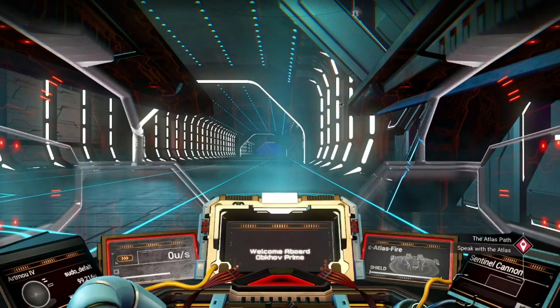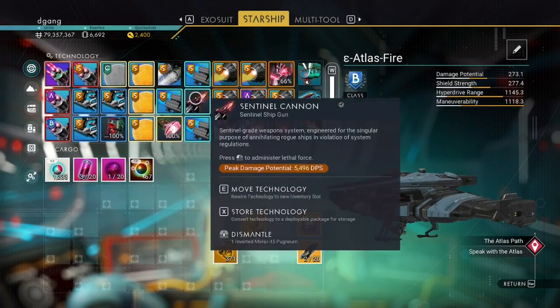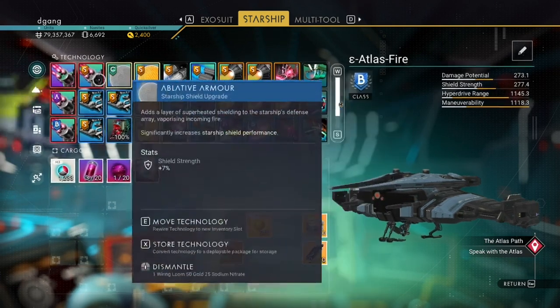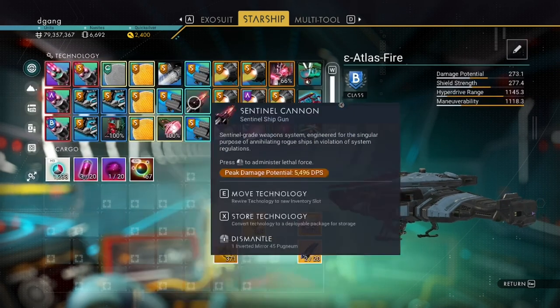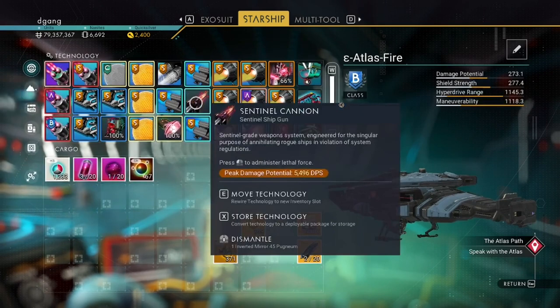Okay, I've decided that I'm gonna get rid of the Sentinel cannon. Now, I might regret this, but I need the slots, so.